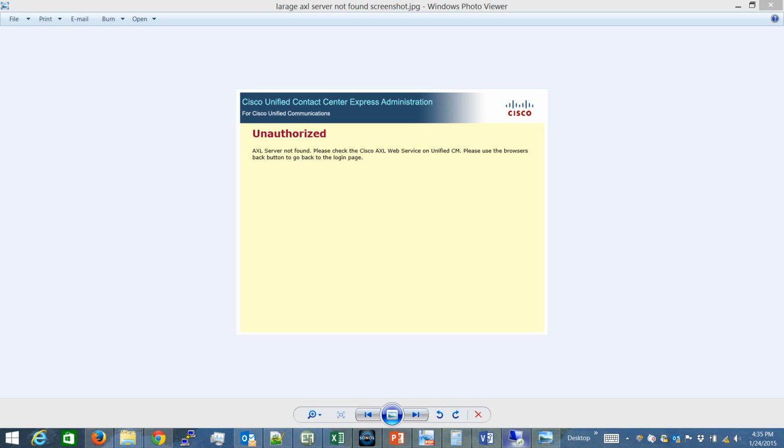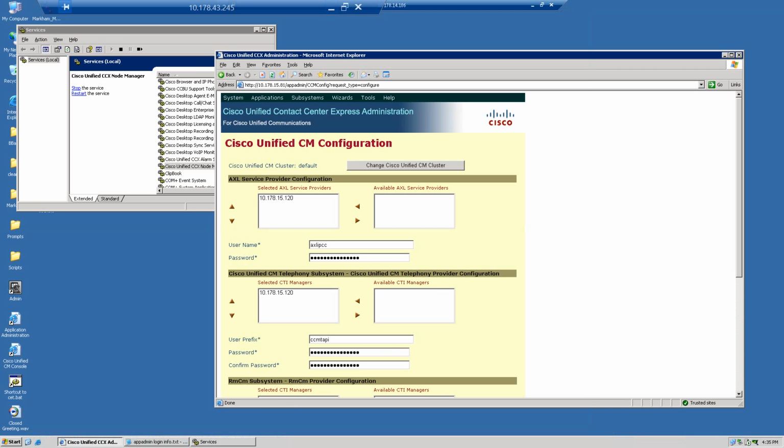So the workaround for this is that I will actually log into CallManager. I won't be seeing this screen. This is the normal, typical screen that you would see. And if I go to About, this is UCCX 7. Let's see exactly what version it is. Now it is version 7. We'll leave it at that.